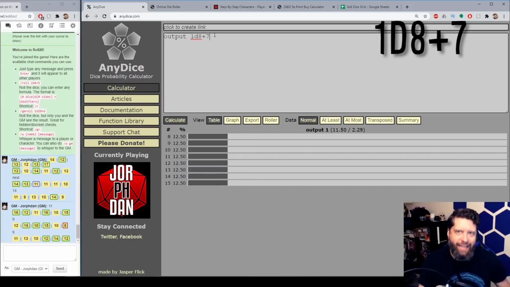So the lowest you can get is 8, but the highest you can get is 15. So you're never going to get a 16 without a racial bonus. This could be interesting. And it is very across the board, 12% chance on everything. So your stats could look a little crazy. And actually, why don't we just try that once?